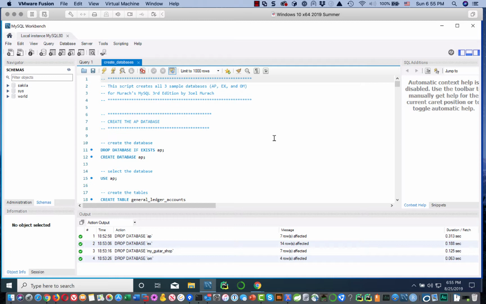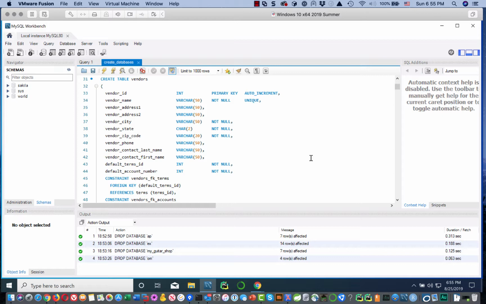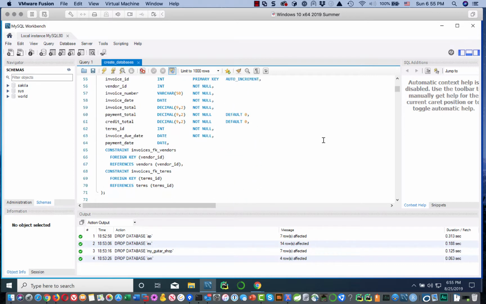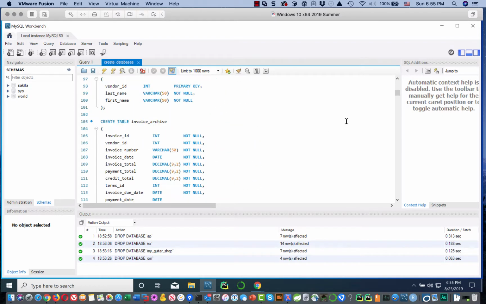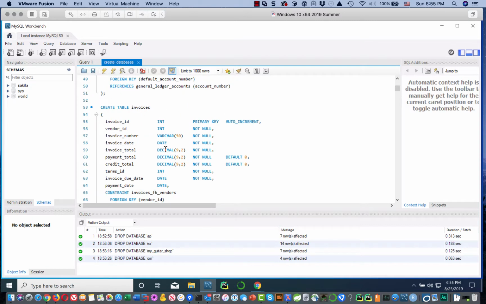We're going to learn how to build a script like this that creates a database. And the other thing that we do here is that we load some test data. Where's the test data? Here are the inserts of the test data. Okay. All right, good. So we have a script.